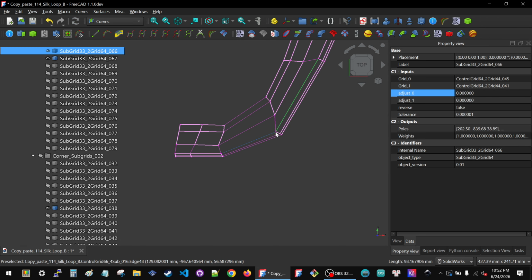And this guy right here, I just want to tuck it in a little bit this way. I'm going to try a minus 0.5 here on this one. I don't know which direction it is. Is it going to move this way or that way? That's not the one I wanted, so I just put it back at 0.